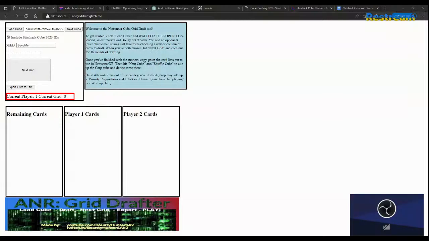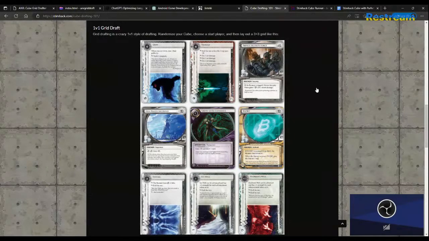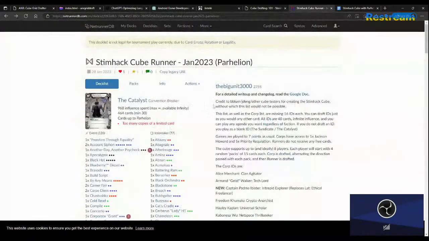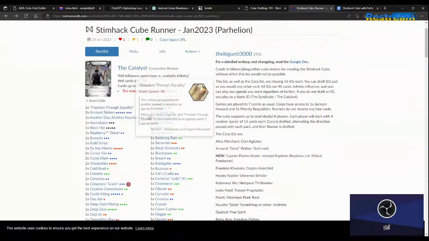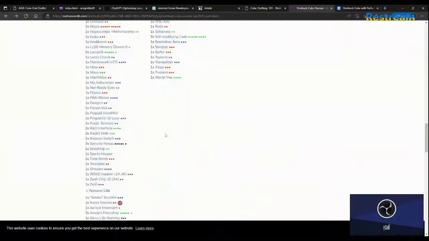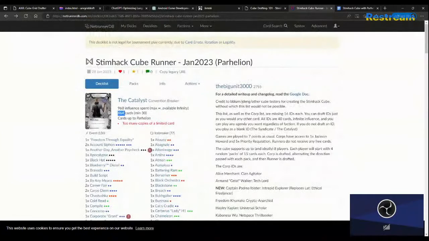I wanted to spend a moment going over, very broadly and very briefly, some of the making of, because I'm obviously super proud of this tool and what it does. To begin with, for those of you who don't know what cube drafting is, the concept is that you have a cube of Netrunner cards. A cube, in this context, is just a large set that is pre-designed and predefined. In this case, these 464 cards would be considered a cube. The term cube originates because you can divide that down among groups of players in fairly even packets.